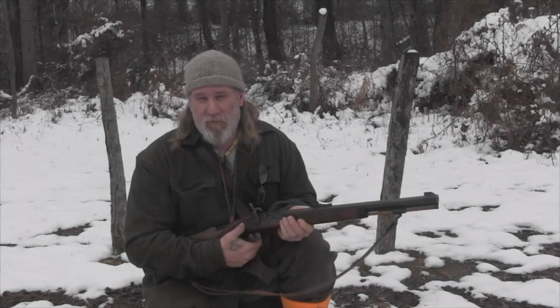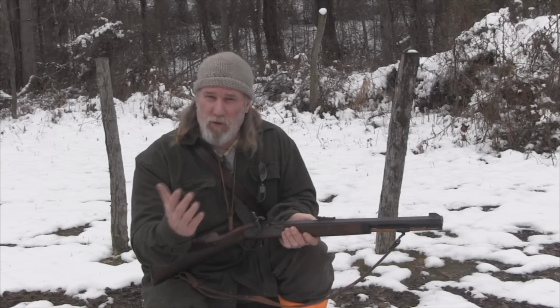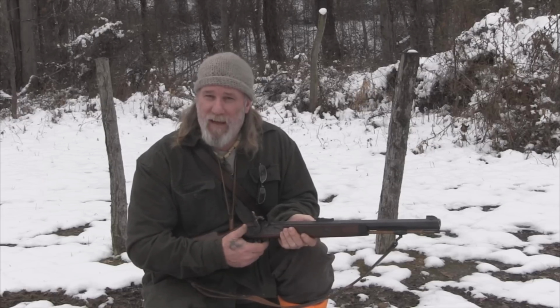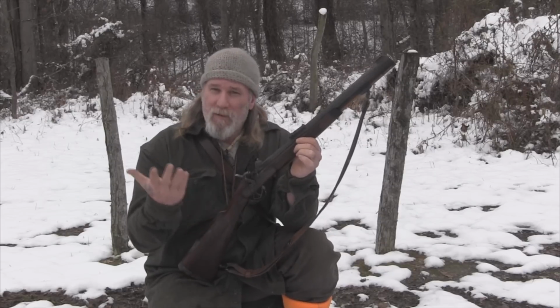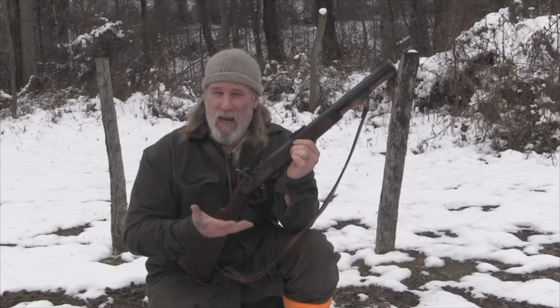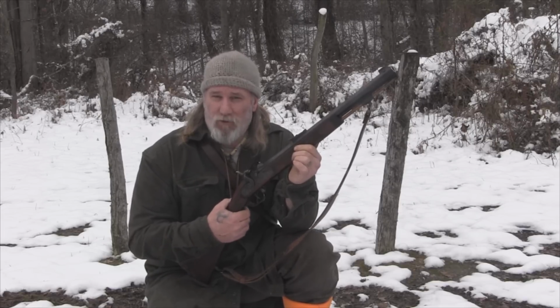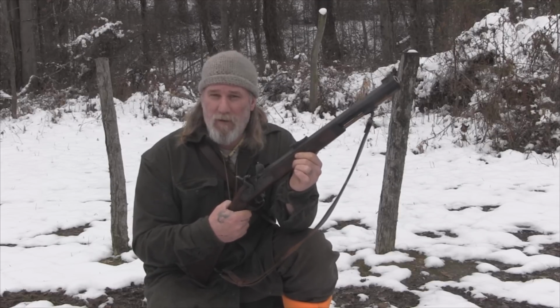And it's going to pattern different from a rifle than it's going to from a smoothbore. So you're going to have to play with your loads a little bit, play with your shot volume, play with your powder volume and things like that to get it down to where you want it. Here's the thing. This rifle is capable of shooting shot, and it's capable of being effective out to 20 yards very easily for taking small game.